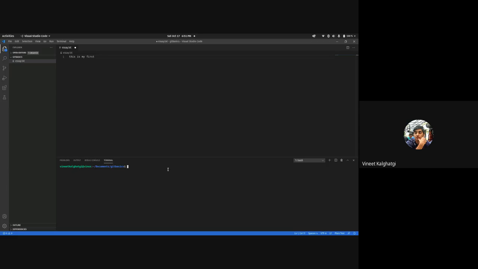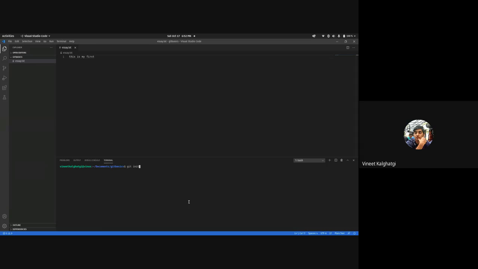So coming to the actual Git. Now to make this folder, that is the Git basics folder, a Git repository, I would need to hit git init. What this says is initialize the current folder as a Git repository.